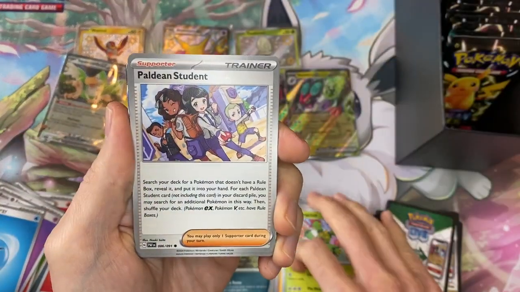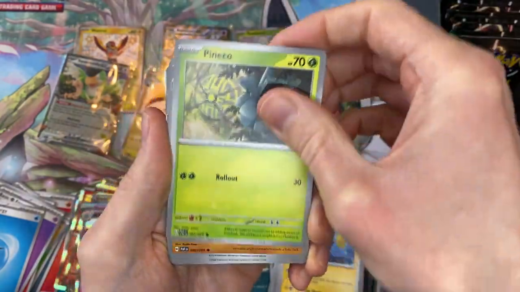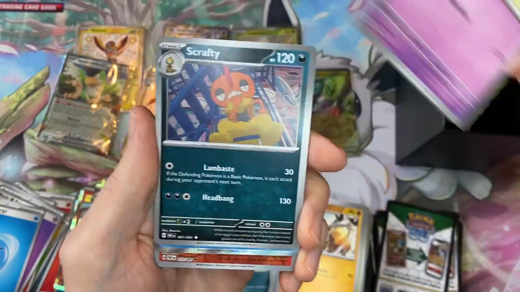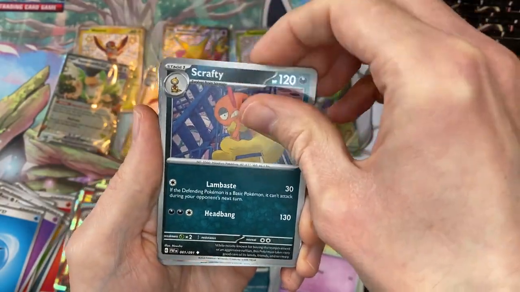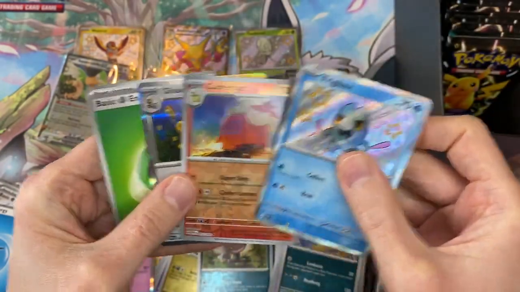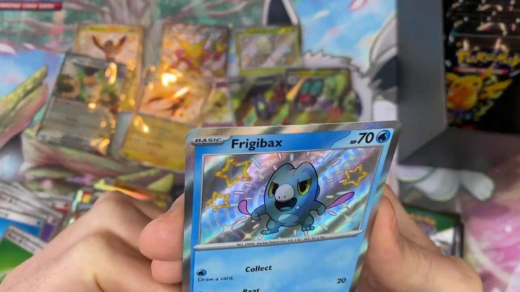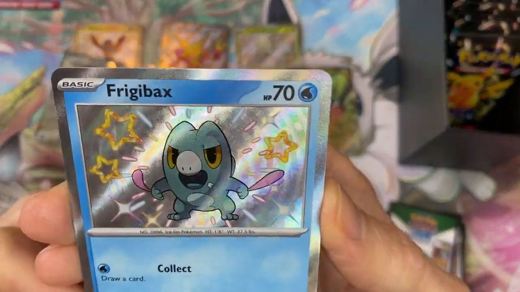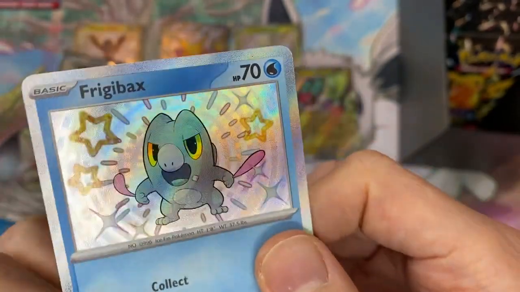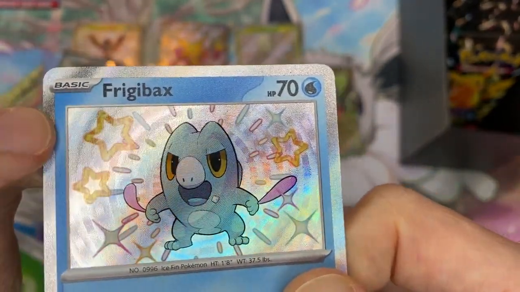But Wattrell would be a fairly cheap card, so no issues really not being able to get that right now. Frigobacks, and I've heard of quite a few people saying there's print lines as well, and I can see one on here up the top here.